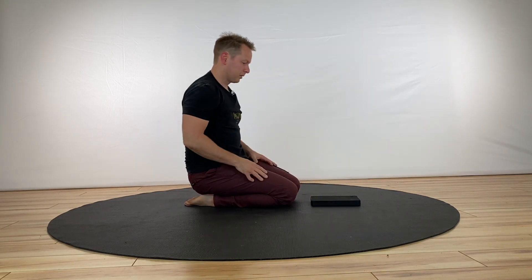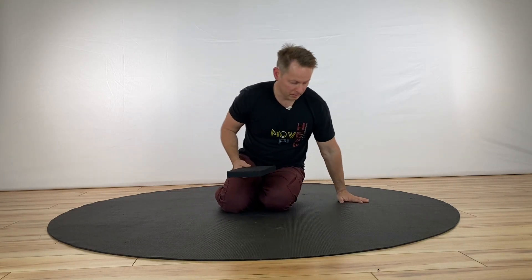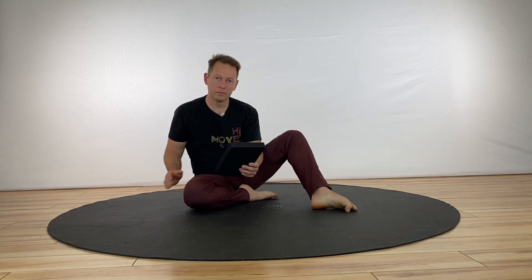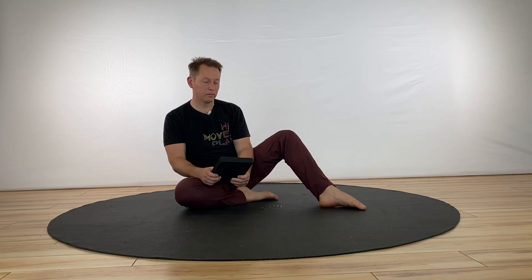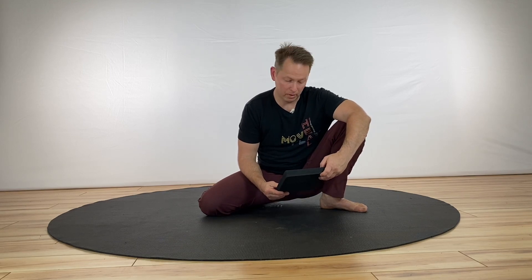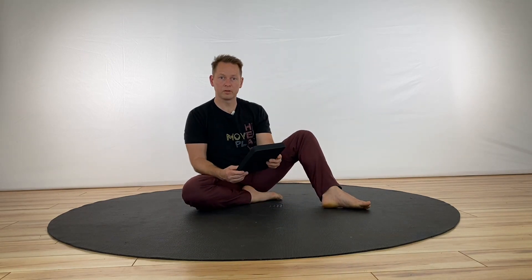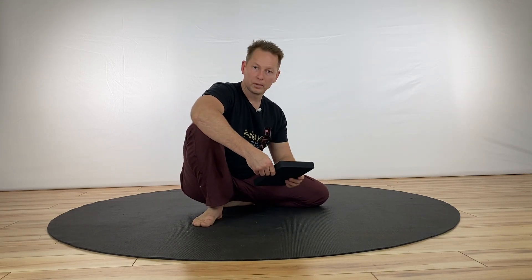Maybe I return to this tall kneeling position, but then decide to come off to the side and post. I'll go the other direction too — posting on that side. Back to figure four. If we really want to get fancy, we could take that figure four and pop over that foot in the back — still able to do work on my device or read my book, or just rest and enjoy the stretch. Come back to seated position. Figure four on the other side, popping the hips over that back foot.